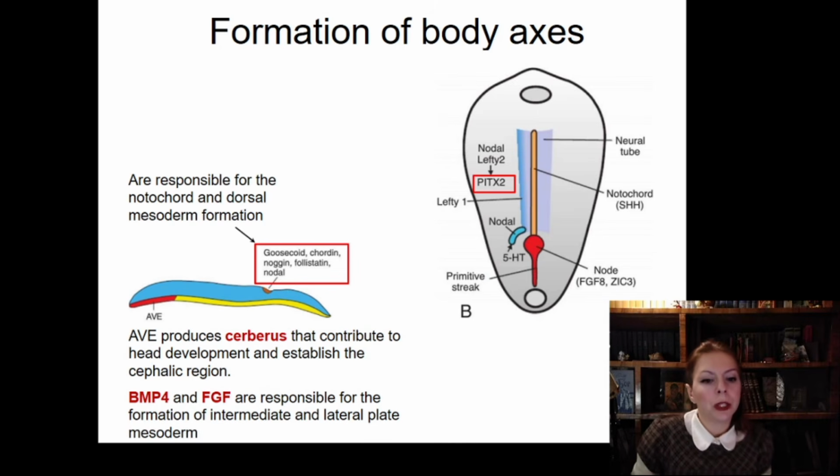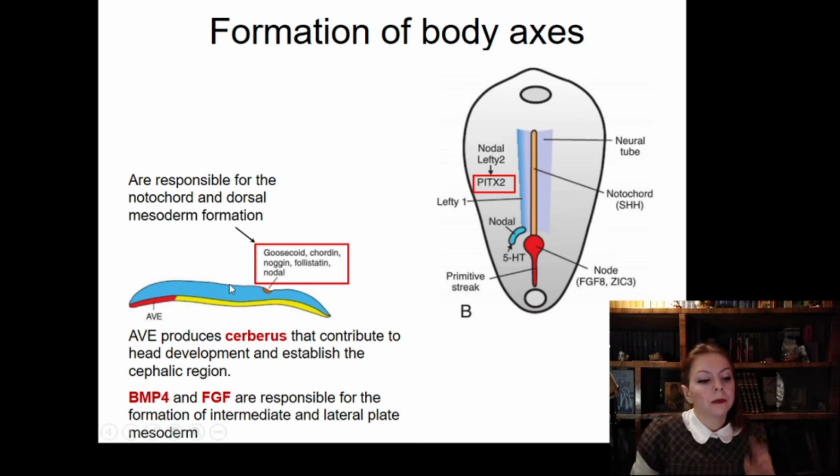Okay, let's move on. And now several genes regulating the body axis formation. So the body axes, longitudinal, left to right, and dorsoventral, are specified by several factors. Of course, this is very important. Of course, this is information only for those interested. So if you are not interested, then skip, please.